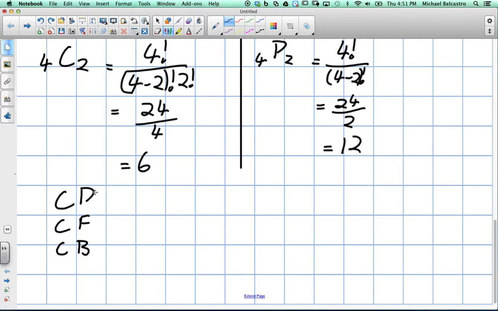That technically still works. We can have the dog with the fish, and we can have the dog with the bird, and we've already counted the dog with the cat. That's the idea of a combination. It's already happening here, so we don't include that one. We can then have the bird with the fish, right?